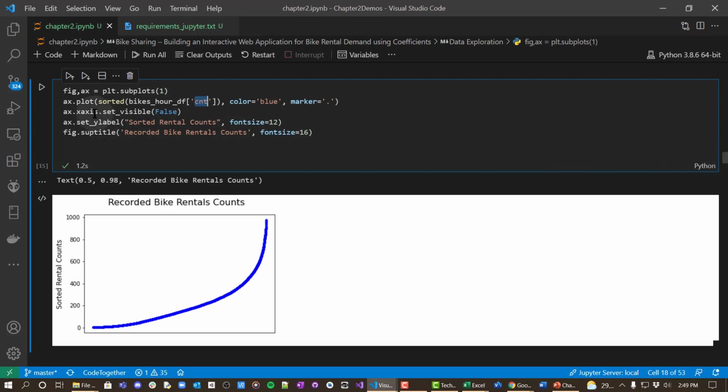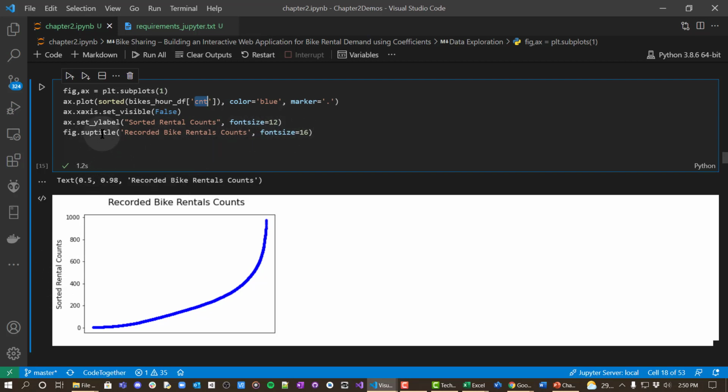and the marker is a dot, so it just ends up being a bunch of dots. This is the x-axis. We're not making the x-axis visible, so we're not showing the markers here. Then the Y label is set to sorted rental counts, and we set the font size.